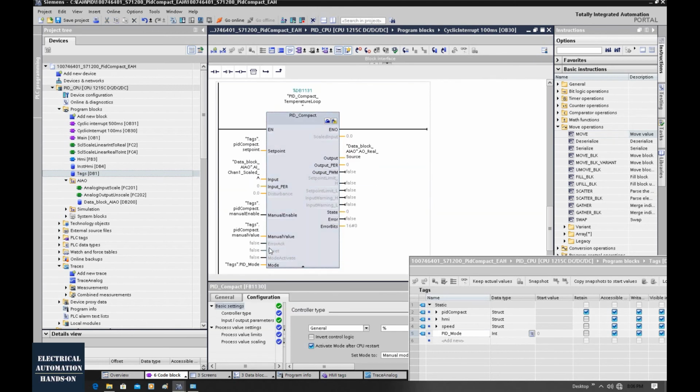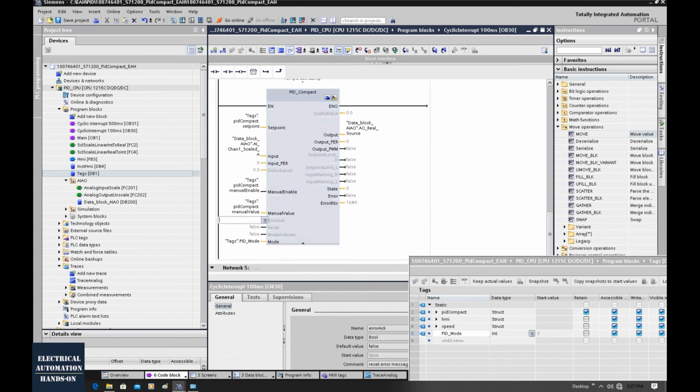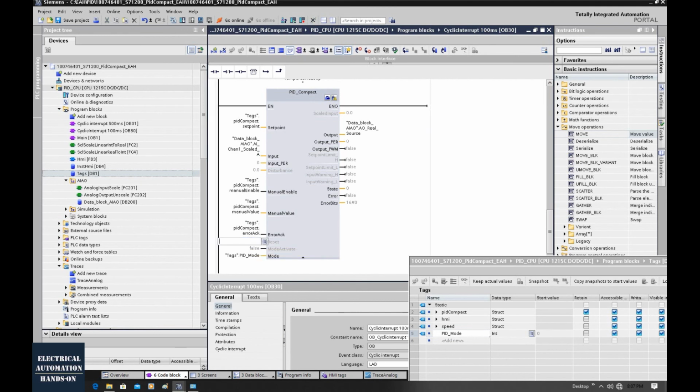And other than this, there's also one error acknowledge and reset. It is valuable for us to program one bool on the error acknowledge and reset to reset or acknowledge the error when the PID loop goes into a very special condition. Okay, we will connect the tag compact error acknowledge and connect one bool that is used to reset the error for this PID loop. It's also highly recommended we connect one tag on the output of this state, so we can look at the actual state of the PID controller. For example, whether it's actually in the manual mode or automatic mode.